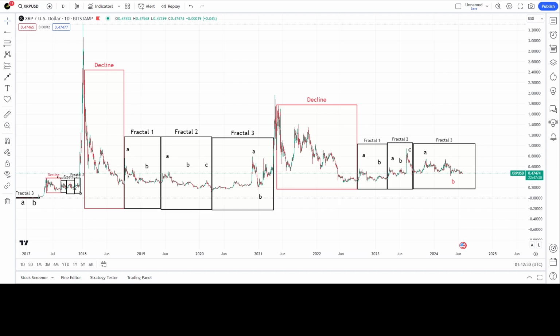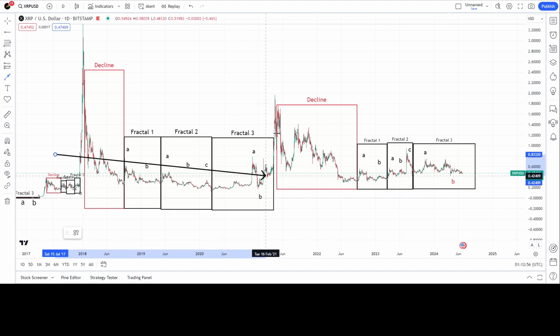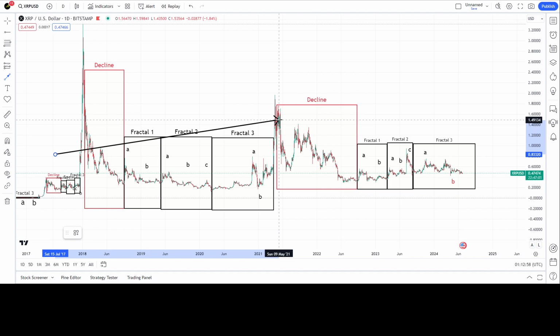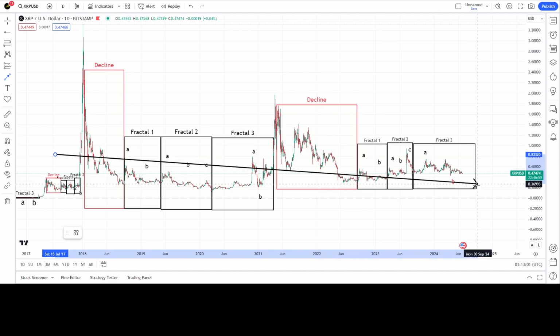So if this is your first time viewing my channel, XRP has a repetitive macro structure. In this structure, there are bull runs, there's declines. So after the bull run comes a decline. Always happens 100% of the time. After the decline, we go into a sideways range-bound time. Happens all the time, 100% of the time. After that sideways range-bound time, it goes back into a bull run and just repeats all over again. A decline, a sideways range-bound time.